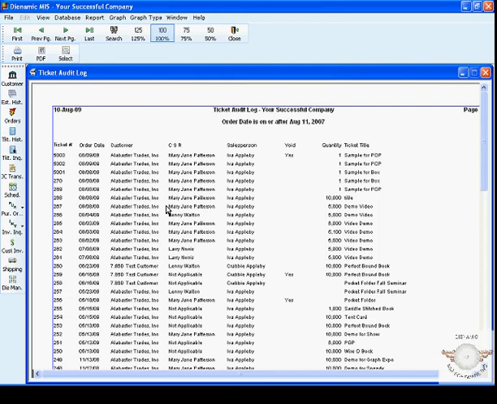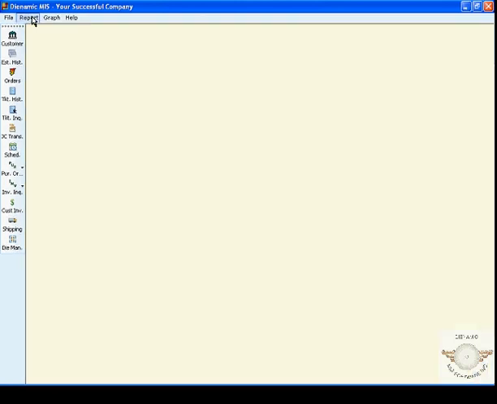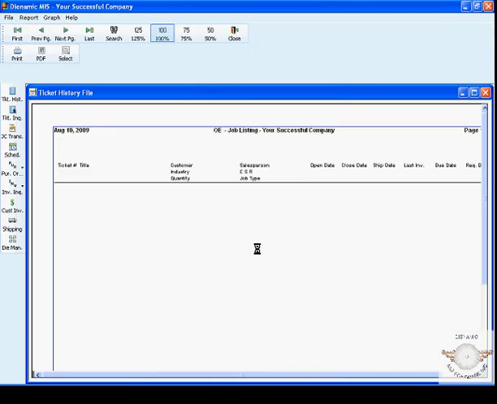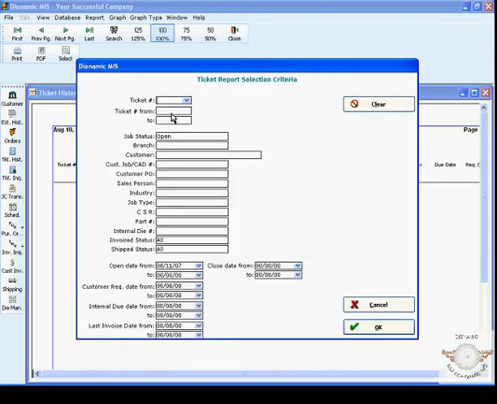So it will give you a job number and some basic information associated with that job. With any of our reports, you can either look at them on the screen, print them to paper, or create PDFs, and this was all covered in the first report video of order entry. Once we're finished with that report, let's close it out. Let's go back into Report, Order Entry, and we also have an order entry job listing, so let's click on that. Again, we get a selection criteria window.